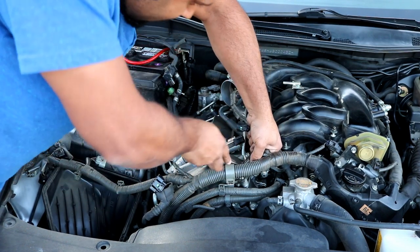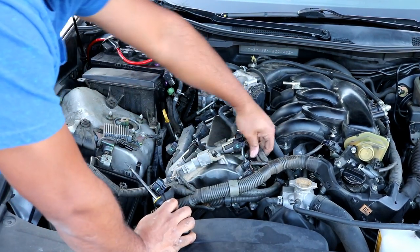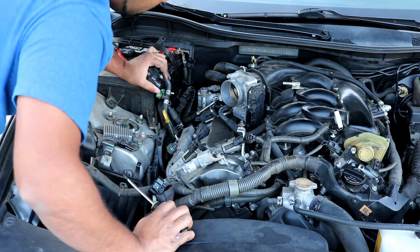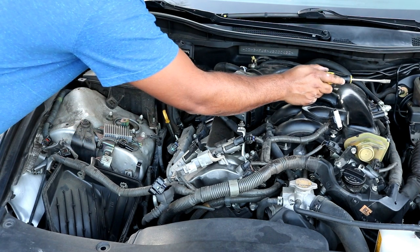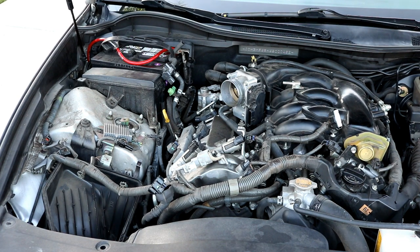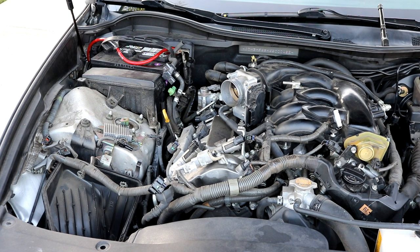This one right here doesn't want to play ball. There you go. Just move this down and set this stuff out of the way as you get to it. Okay, so the next thing you want to do now is to move on to this side, remove the cold start injector over here. That's a 10 millimeter. Disconnect the connector on the side. And grab a 10 millimeter wrench to take the other nut off.